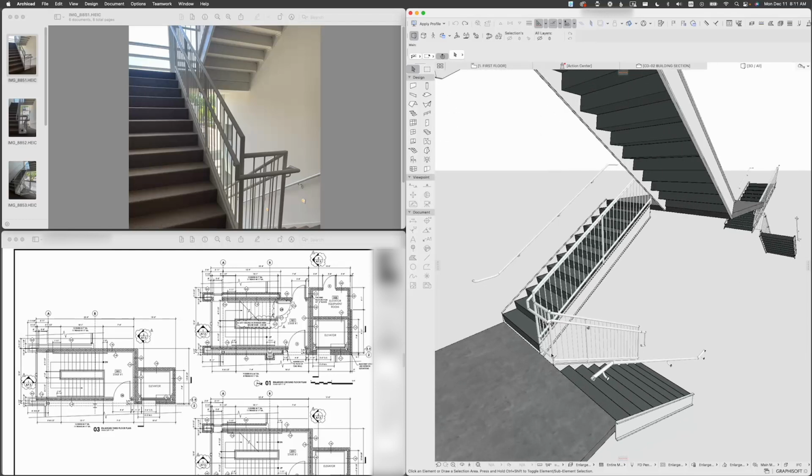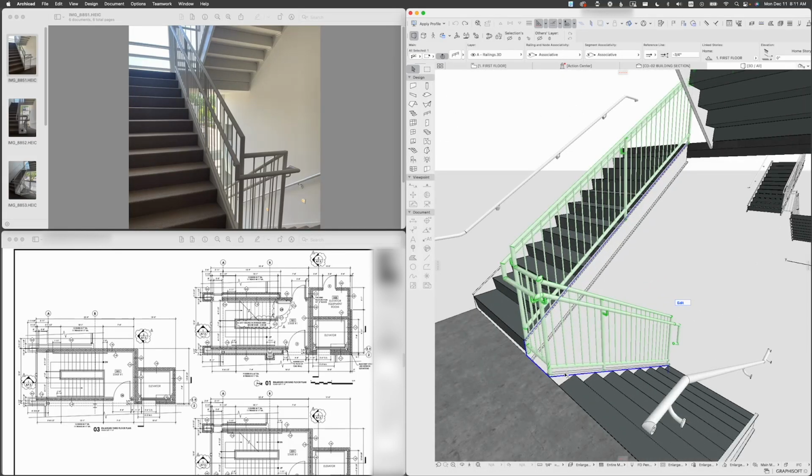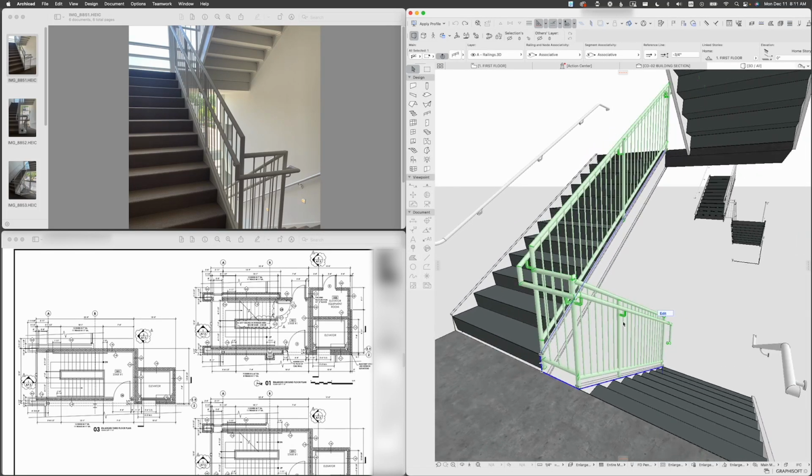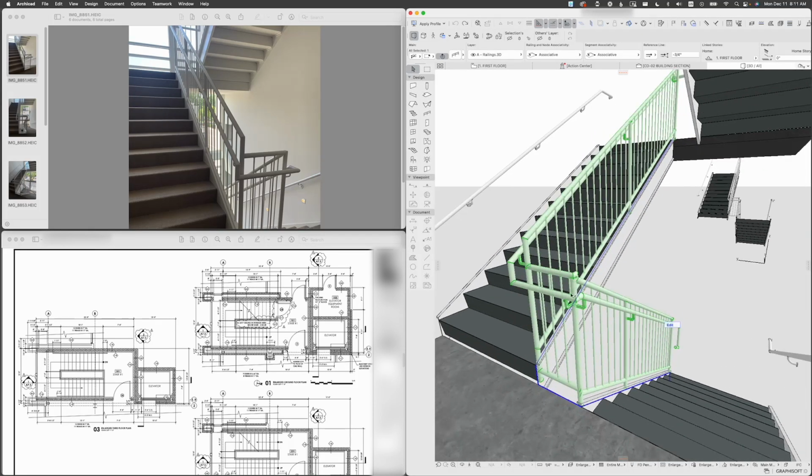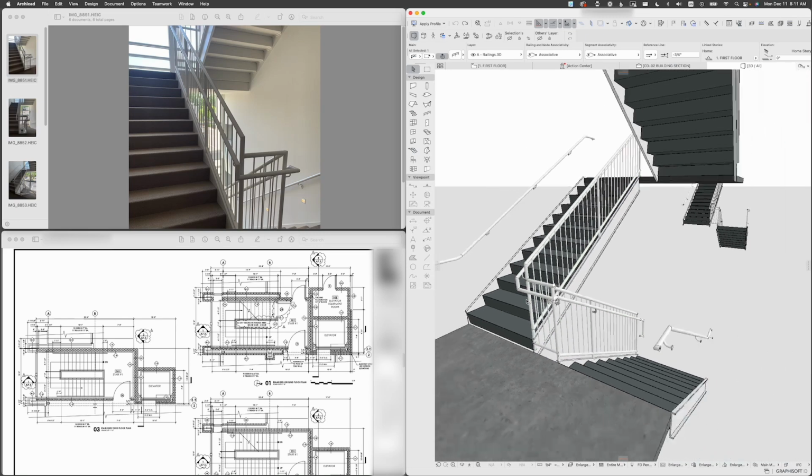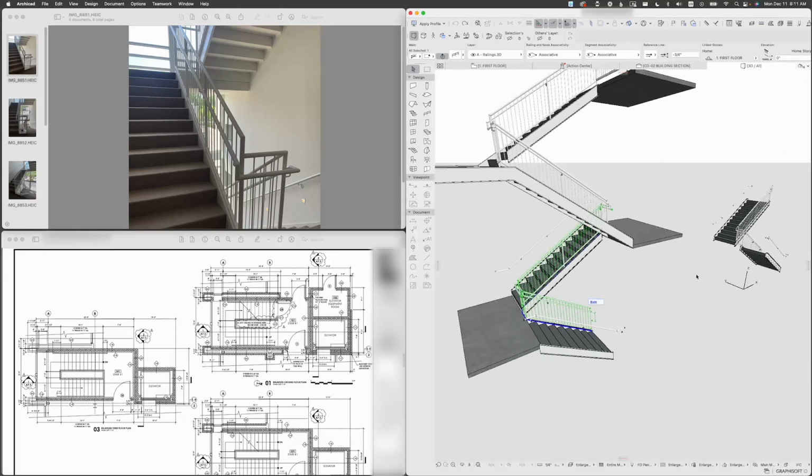If I zoom in and select this railing, you will see that this is actually one element. It does not consist of multiple elements, and I don't even need to try to connect this lower railing with the upper one. So how do you do that?